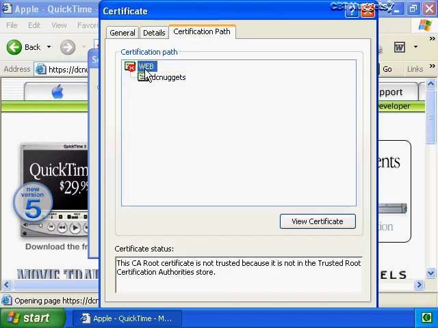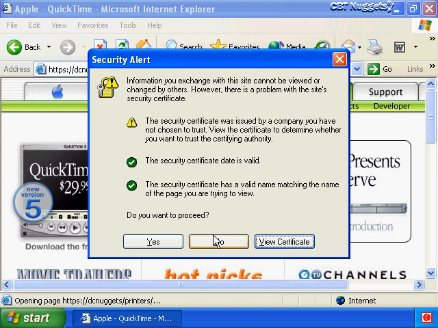And if we click on Web, we see at the bottom here it's saying that this certificate authority is not trusted because you don't have it on your list, basically. It's not in your store. So what we need to do is get a copy of this and place it in the list so each time we go to our internal website, we're not presented with this warning all the time. So let's close out of here and see how we do that.